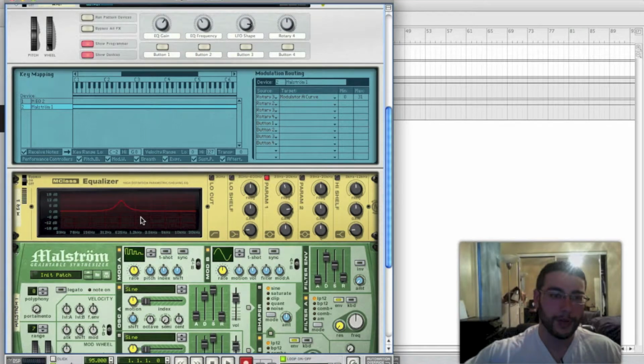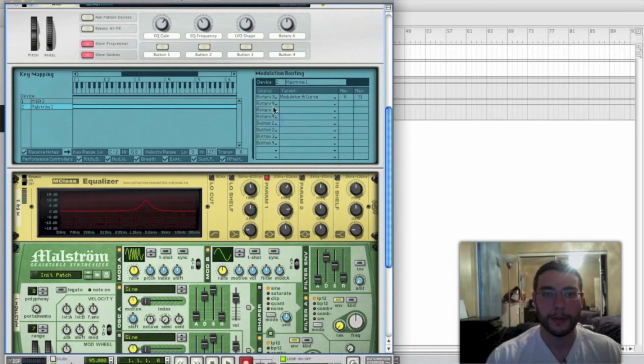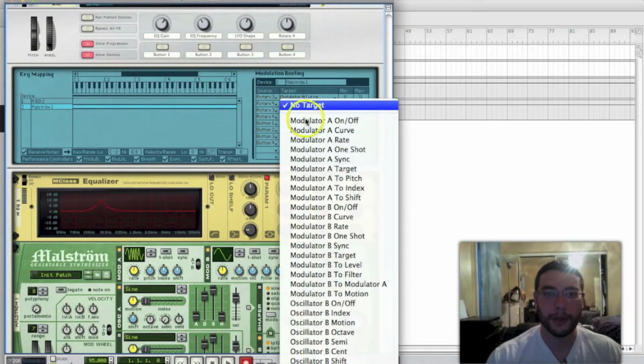They have all kinds of square waves and sine waves and more complex curves like this one.